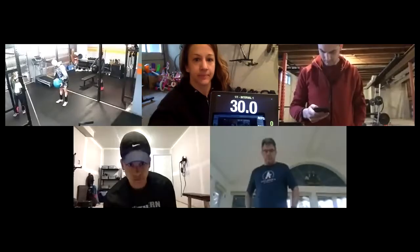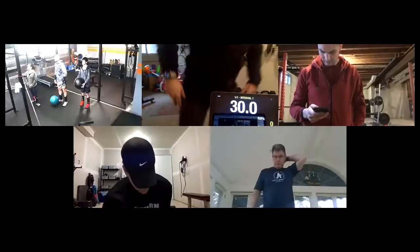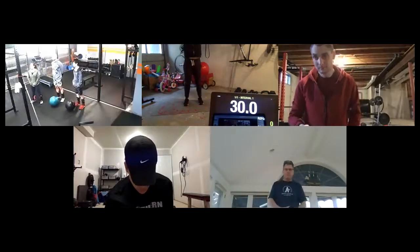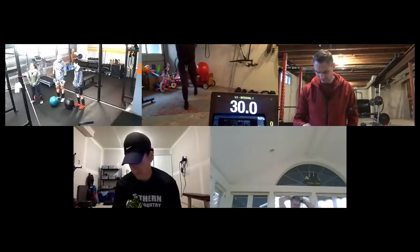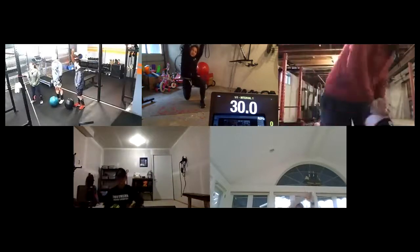Got it? Yes, ma'am. All right. So for the alternating Samson lunges, you're going to have your fingers interlaced, hands up overhead. You're going to lunge back for a nice hip flexor stretch. You can side bend, and then you'll switch to the other side, lunge back, side bend, nice hip flexor stretch on the opposite side.